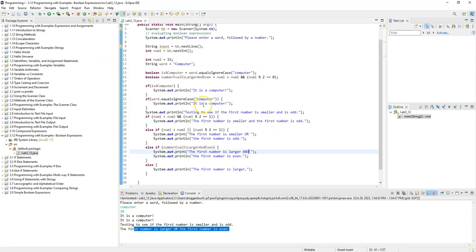So one thing I do want to point out is the advantage of doing a Boolean expression this way versus coding it into your expression like this. Just like with a normal variable, if I want to use this expression multiple times in my program, and this is a pretty simple example, but if we had something we were going to be testing multiple times, using a Boolean might actually come in handy because then we don't have to go through and recode it every time. But again, this is just something to keep in mind as you start working with if-else statements and as you start making your programs more and more complex and test for various different conditions.